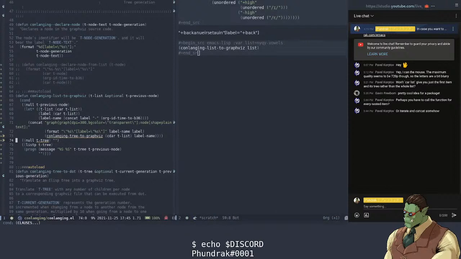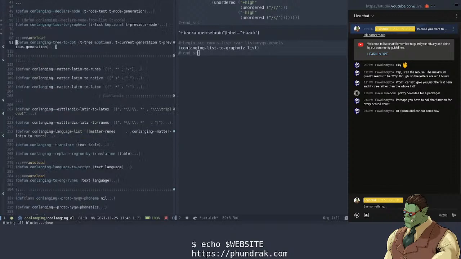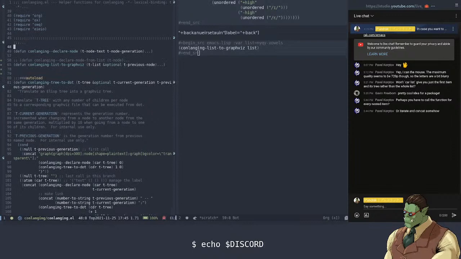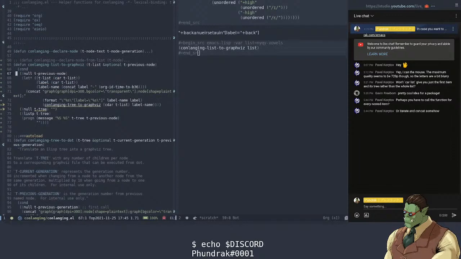Or iterate and concat somehow. Yeah, no, it will be a recursive function that will be called on every single node. That's basically how I picture it. That's how the current conlanging tree to dot function that we got here works. Basically, it's a recursive function that goes over every single node.